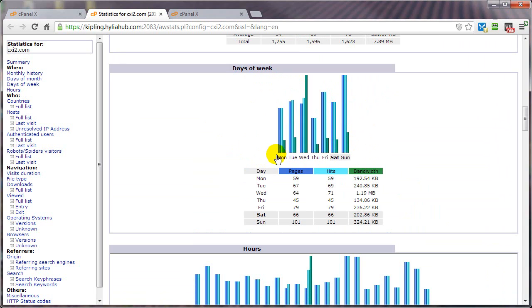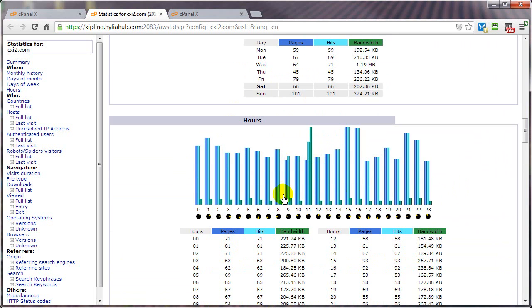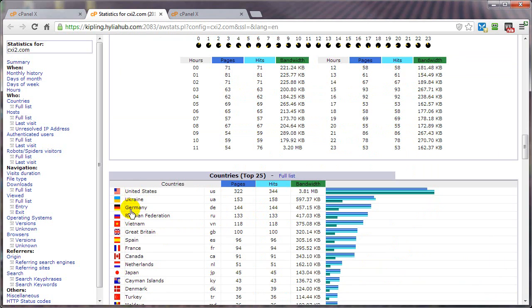I mean, if you alternate your campaigns on various days of the week, this information might tell you what would be a better day or what would be the worst days to try to start a campaign. Even the hours of the day. If you're trying to set up email marketing, you might find that sending out or scheduling your emails to be sent out at 11 a.m. might be a lot better than, say, at 7 a.m. And this takes everything into consideration, including the countries that are visiting your site. Now, since this is more of a demonstration site, these numbers are going to be skewed accordingly.